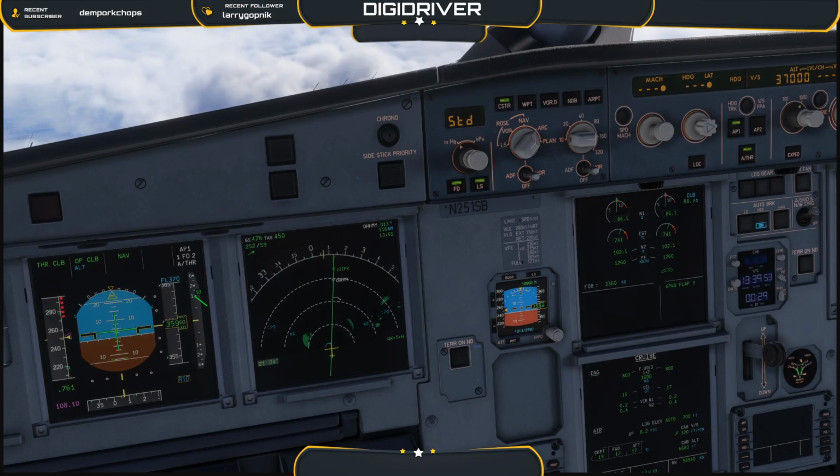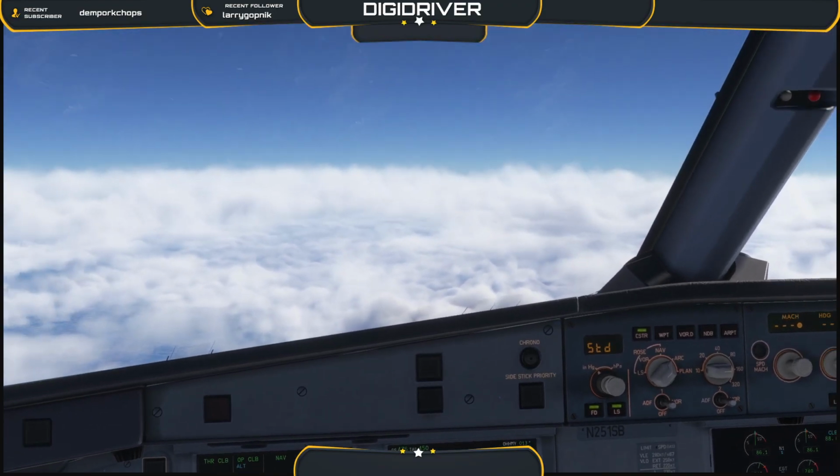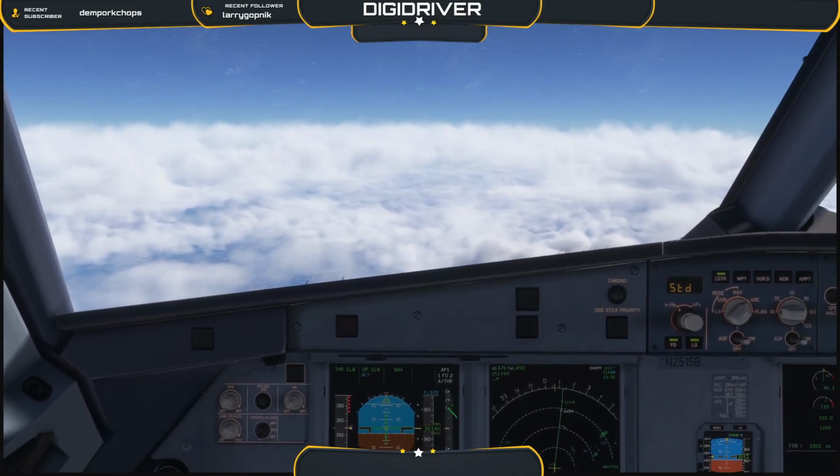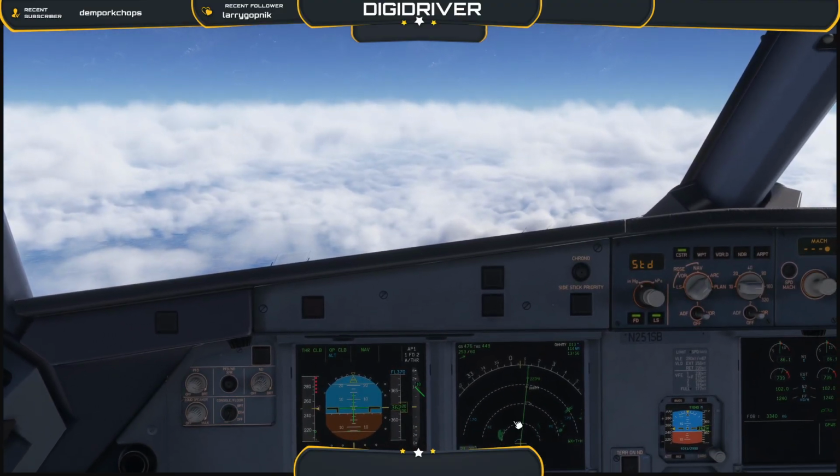All right, coming up on 1 to go. 1,000 feet before flight level 370 and our cruise altitude. So, simple enough. We got loads of clouds in the vicinity though.